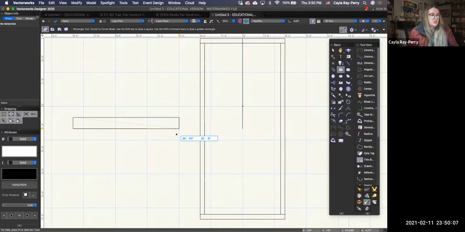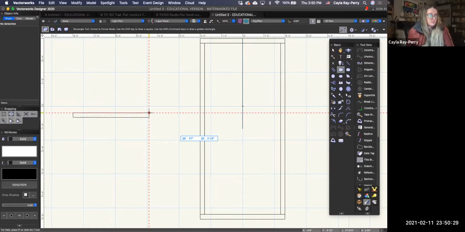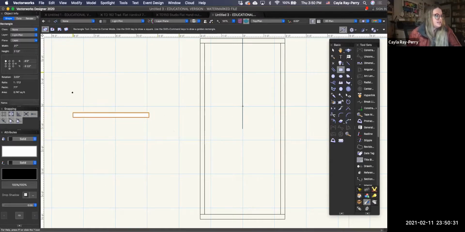So that's 5 inches off of 4 feet. It's going to be 3 feet, 7 inches. And the thickness is going to be 2.5. And then hit enter again to solidify that object.